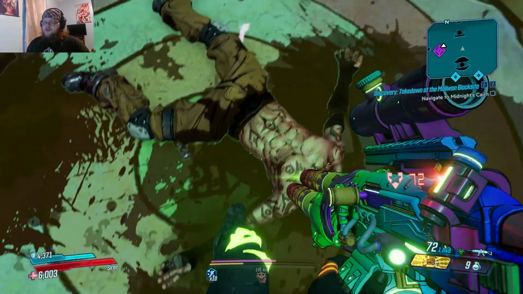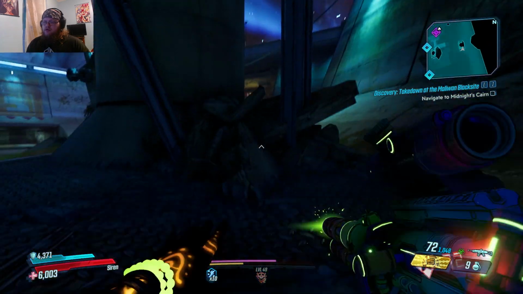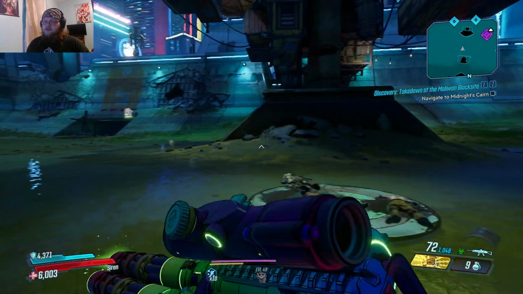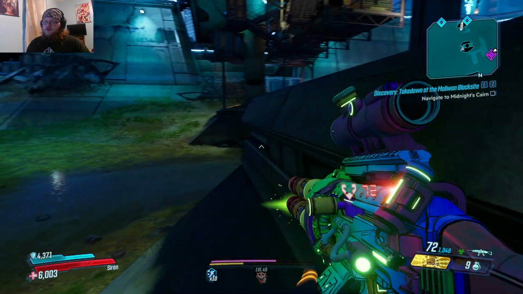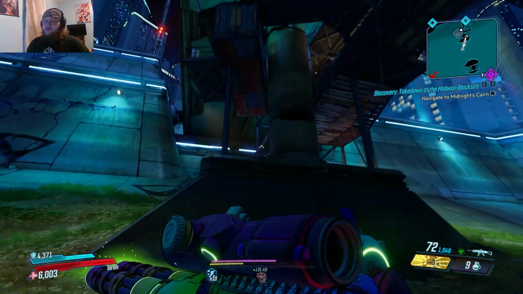Do we use this? No. How do we get up here? Guess one was some. Oh, there's the lift, right? Isn't there a lift that takes us up here? Don't remember, it's been so long. Has to be over here. I must have just missed something, right?